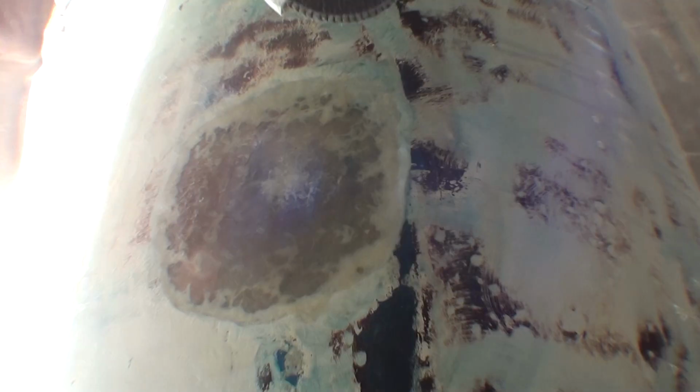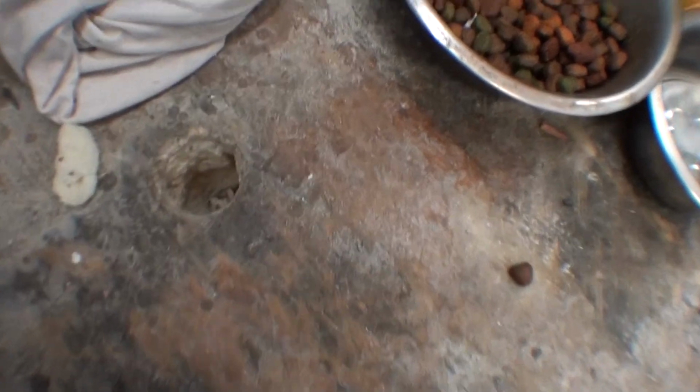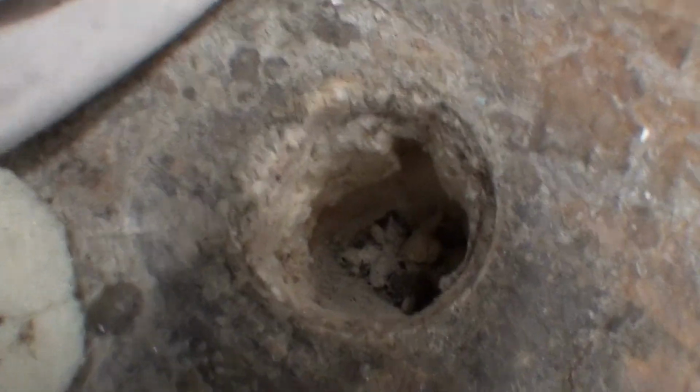And the reason for this is there's foam in the floor above, and that has some moisture in it. And some of that is leaking through where there used to be a through-hull fitting here. And the original patch wasn't very good, and apparently it was leaking water through it. And then my repair, on top of that, just got soaked with water.